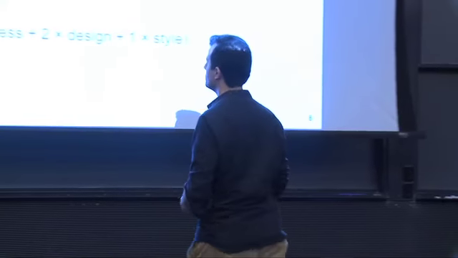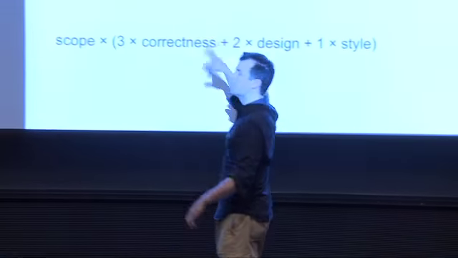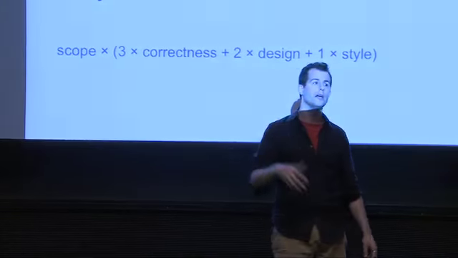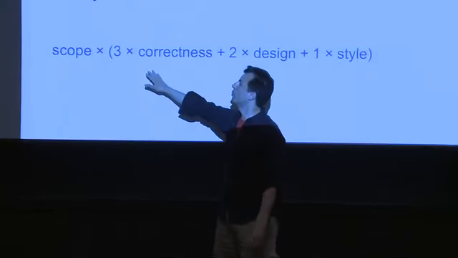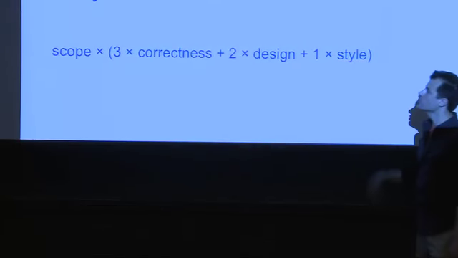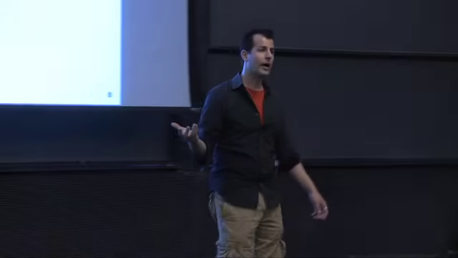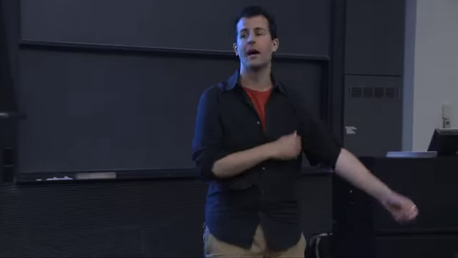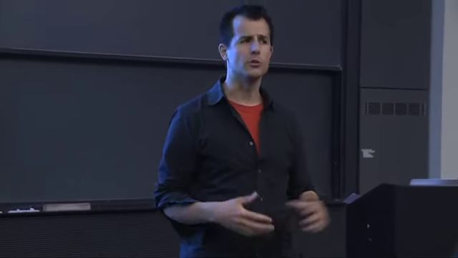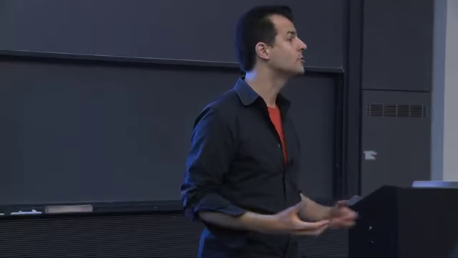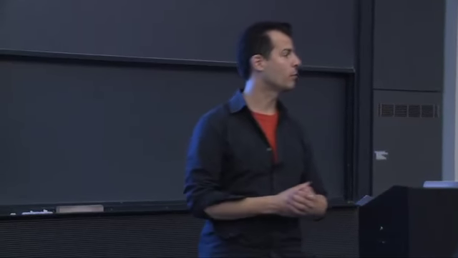And then just for reference, things are weighted in roughly the amount of time that's required to get things right. So for instance, this is the formula we'll use to compute a total score for each of the projects, where correctness, for instance, is weighted more heavily than style. And that should capture the fact that indenting your code probably shouldn't take you all that long, but chasing down bugs can certainly take quite a bit of time. So the formula is meant to capture that.